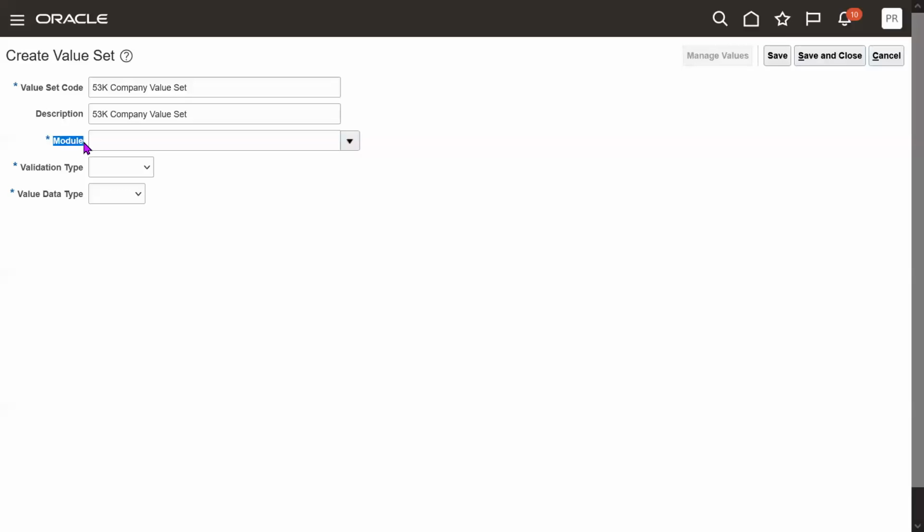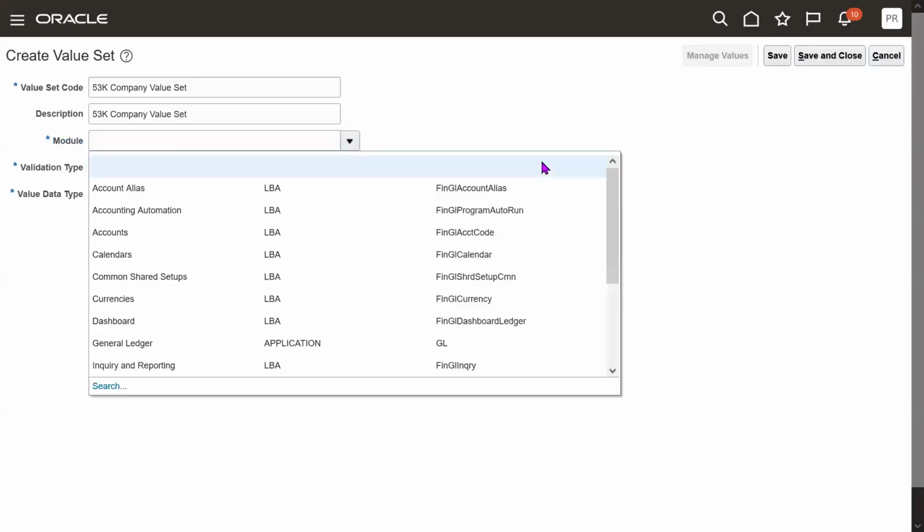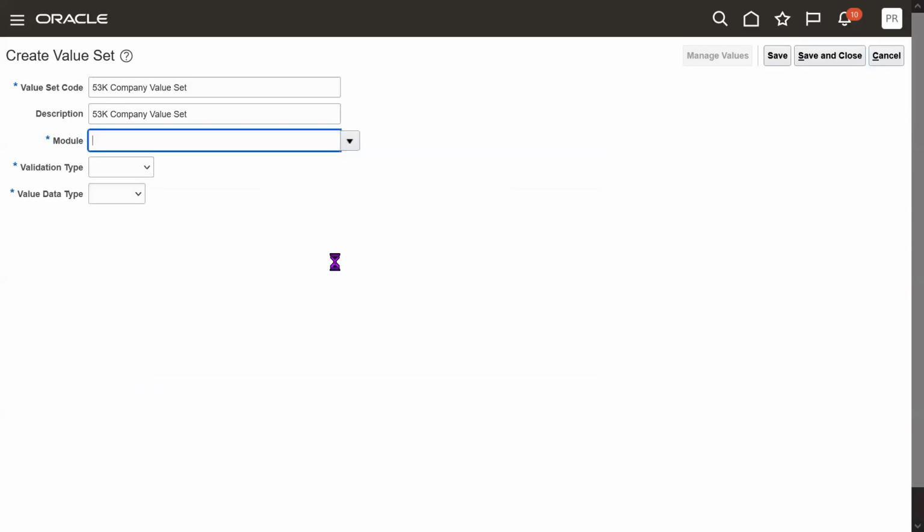And the module. So this is part of the general ledger. General ledger is actually a financial module. So the ledger, who is going to maintain it in real time? Finance. So general ledger is the financial module actually.